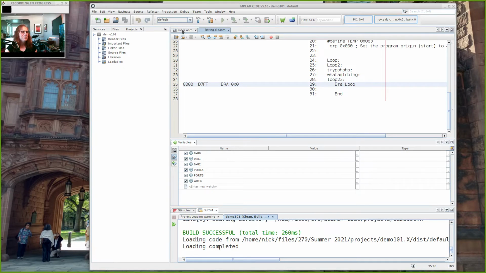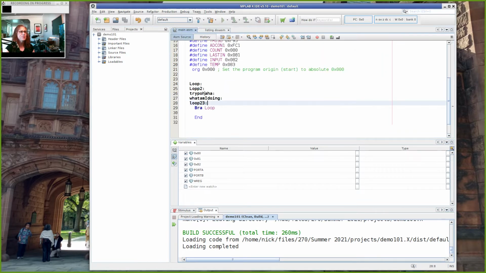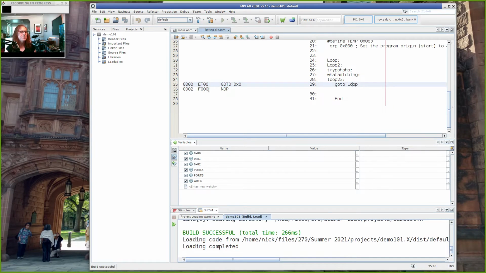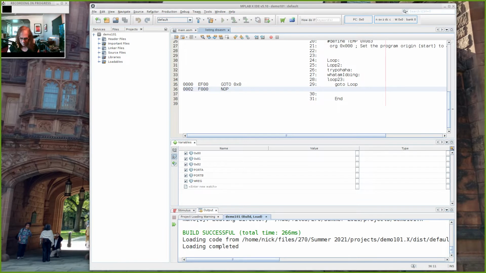If you're looking for shortest in terms of number of instructions, this is 1 instruction. If you're looking for shortest in terms of number of bytes, suppose I say go to instead of branch. Well, it's still 1 instruction, but guess what? It's 2 words. It's 4 bytes. Because a go to is one of these funny instructions that actually takes 4 bytes to encode, not just 2. We're going to talk about the encoding of go tos later on, along with calls and movff. So if someone asked you for the shortest number of bytes, you would want to use a branch instead of a go to.